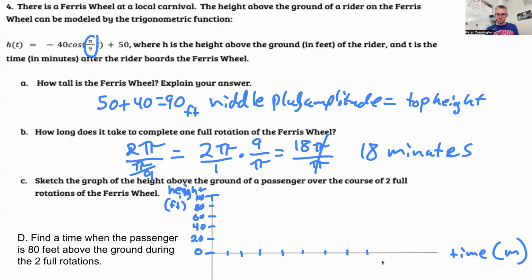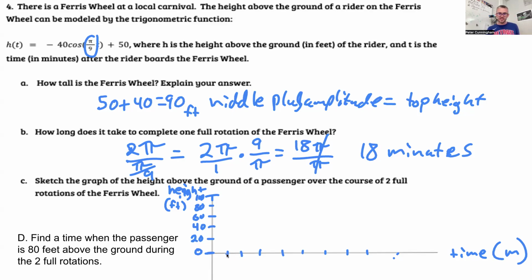All right, let me see if I can move this bar. Yes, I can. Okay, you guys can't see it, but I had to move a bar. That's why I was writing all small there. The reason I'm thinking about quarters is because in the unit circle, it goes pi over 2, then pi, then 3 pi over 2, then 2 pi. That's the entire thing, right? Well, in this case, that 2 pi is actually 18 minutes.